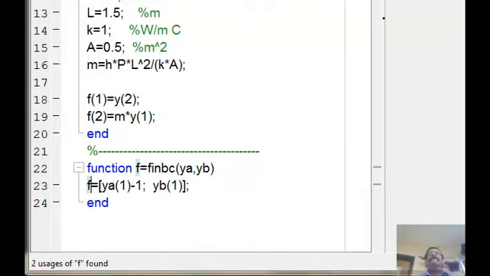And when you write YA and YB, it knows that it's the left and the right automatically. A is always the left, B is always the right. That's why it sends in two numbers, YA and YB. Each variable YA and YB will contain two elements in the array because we are solving a second order problem. If it is a third order problem, YA will contain three numbers, YB will contain three numbers for the right hand side. Those will be Y1, Y2, Y3, etc.